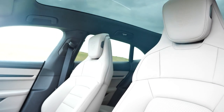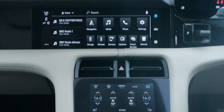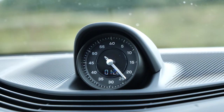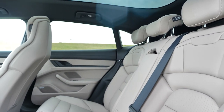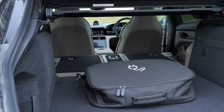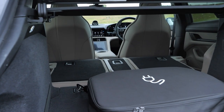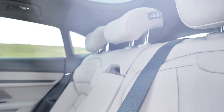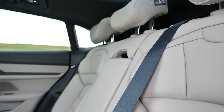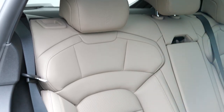Inside, nothing has changed over from the saloon, and that isn't a bad thing. The seat position is marvellous, and the layout of all the switches and screens is easily accessed by the driver and passenger — all built from exquisite materials. Rear seat space remains the same, except for that added 36mm of headroom mentioned earlier, which gives the added impression of more space around the seats. Fold the rear seats down and you take that load space from 405 litres all the way up to 1,171 litres. This particular car has the 4+1 seat layout, where the middle rear seat is really only good for short trips, but you get these rather shapely outer rear seats.